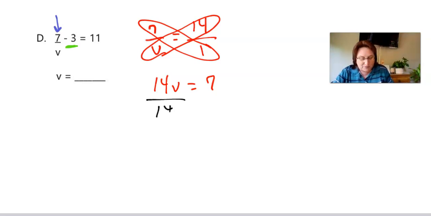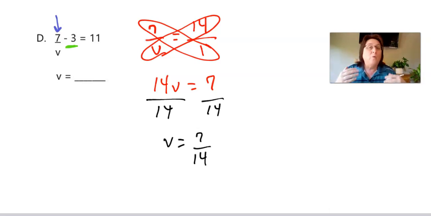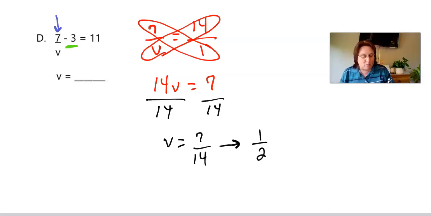And now, guys, you go and work out that algebra, right? We divide both sides by 14, and when we do that, V ends up being 7 divided by 14. When we reduce that, it ends up that it is 1/2. So V is 1/2. Now, guys, this goes back to what I said. Remember, we're going to reduce our slopes. Our slopes are rise over run, so if we have 7/14, we reduce it to 1/2. Okay? Now, look, that variable in the denominator wasn't too scary, was it?